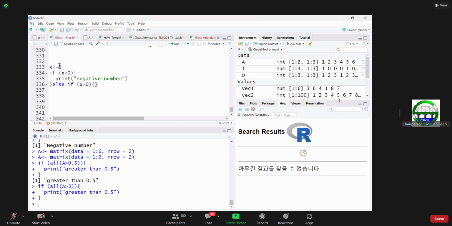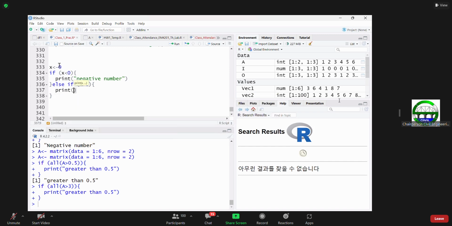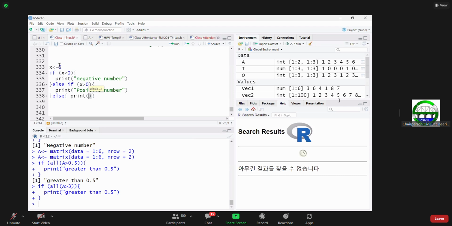Then again print, x is a positive number. And finally else, print 0.